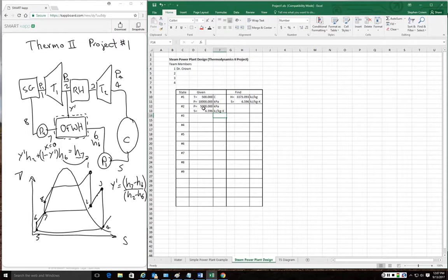Okay, so now I have state 2, and then of course I want H. I'm going to type equal water. The two properties I have are P and S, and they need to be given in that order. The thing I want is H, and I have to tell it where the pressure is and where the entropy is. And I find the entropy. I'll go ahead and copy my units here.